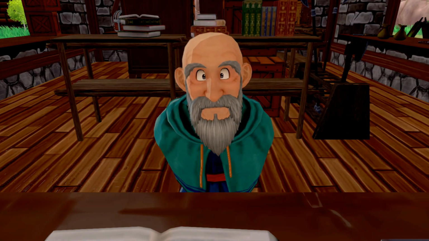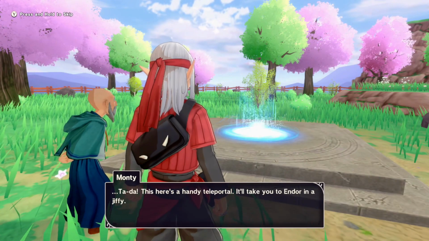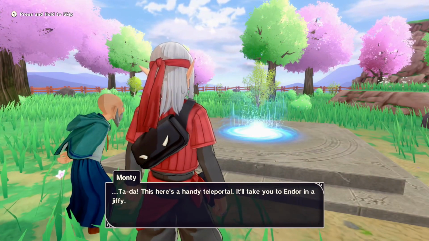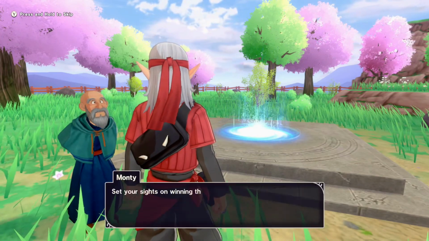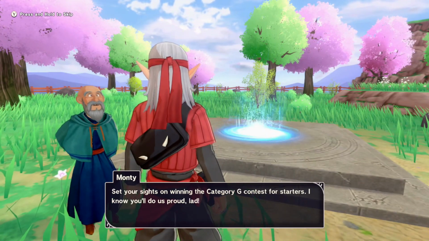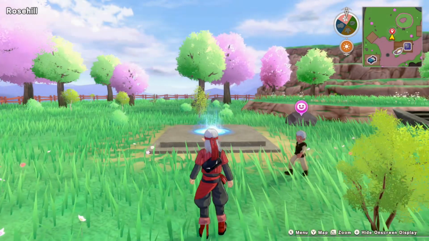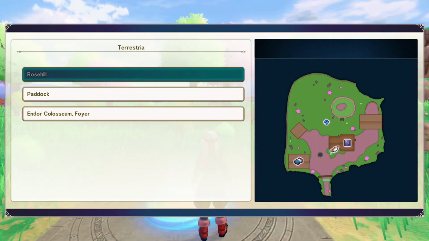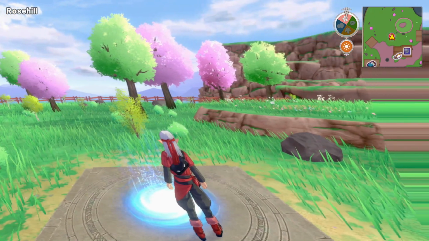God, his animation is a little off, a little weird. This here's a handy telly. Well, that's convenient. I'm guessing there's not going to be a big giant overworld which we're going to navigate. The game will perhaps set up a story reason why we can just hop place to place, probably via these teleportals. And we perhaps explore outskirts and stuff, but yeah, I don't think there's going to be one giant world we're going to be navigating.